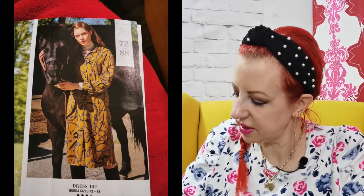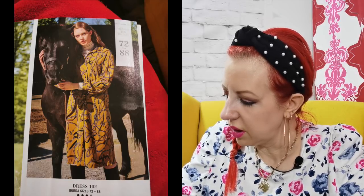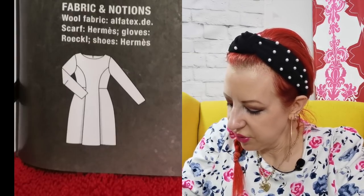Then we've got the V-neck sweater made up in a wool fabric, which I like — I don't really like the belt with it, but whatever. Then we've got a shirt dress. I think the shirt dress is really nice. That looks very ready-to-wear in the fabric that they've chosen. I don't really wear shirt dresses, but I do like them on other people — especially if you're holding a horse! Then we've got a kind of waterfall skirt made in a faux suede. Then we've got this dress — I really like it. It's got a panel down the front and the way the panel works is it gives a tulip effect to the skirt with the pleats. I like the fabric that they've used. I would consider making that for myself.